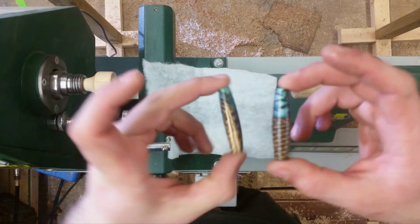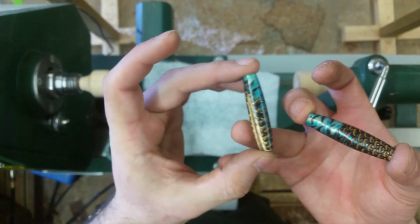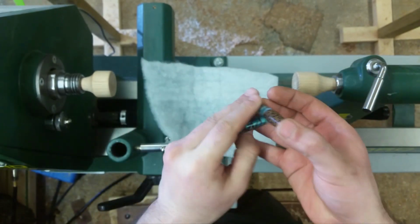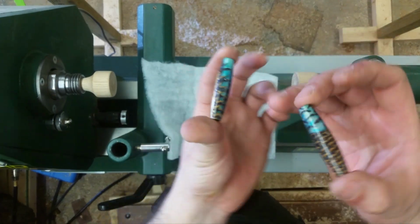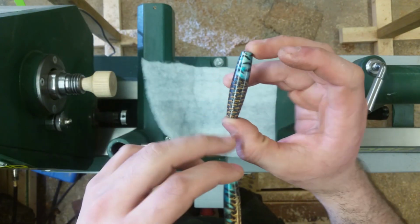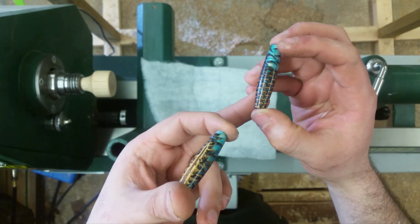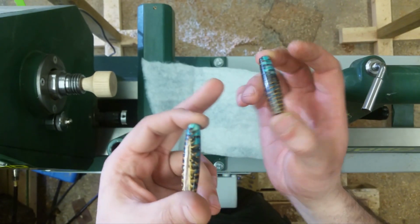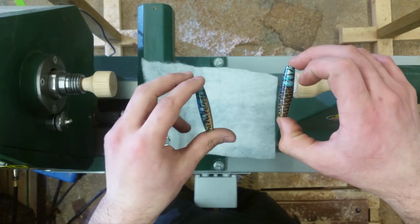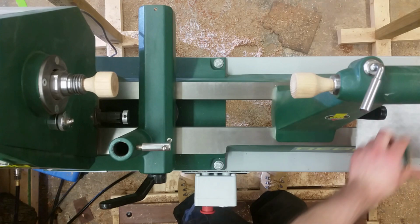Guys, check this out. I'm so happy how it turned out. Looks like fish scales. And I've buffed it up. So let's assemble it.